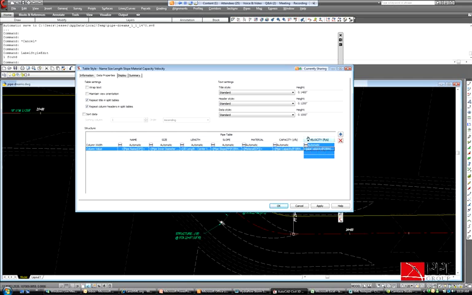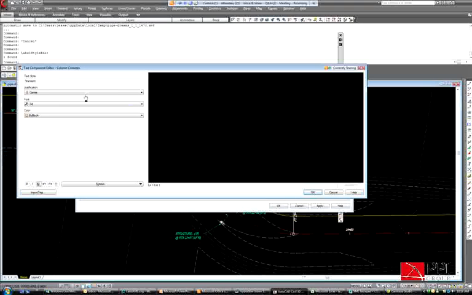Once I've added a column, I'll just go ahead and get rid of that column for now. And then I'm going to add a column. I'm going to call it velocity, feet per second.